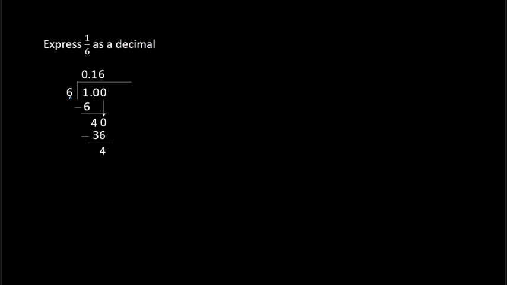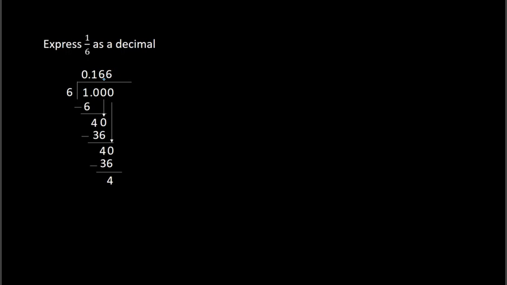So this is still a remainder. So I'd have to bring down another 0, and then see how many times does 6 go into 40. Well, 6 goes into 40 6 times, and then multiply 6 times 6 to get 36, and then subtract to get 4. Notice this is just going to keep repeating. Then we bring down a 0 again, it's going to be 6 again, and then 36, and then subtract to get 4. This is going to go on forever with a 6.